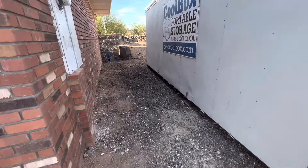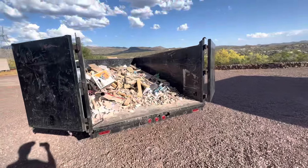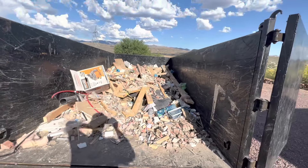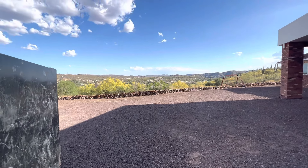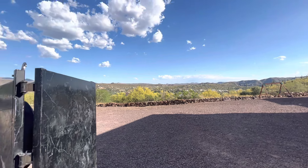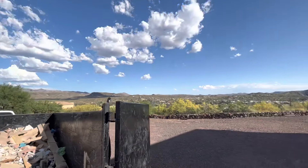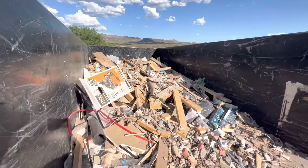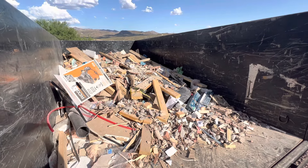This job is done. They got their side of the house back — they can do their electrical inspection on Tuesday, they're ready to go. Trailer is maybe half full but I'll bet it's more than a ton. Whoever lives here or is gonna live here sure has a beautiful view of the mountains and the valley. A lot of hiking and outdoor activities to do around here. But we're ready to head out — we still got one more job today. It's almost five o'clock on Saturday and we're tired and sweaty and hot and dehydrated and hungry — let's go finish this last job.